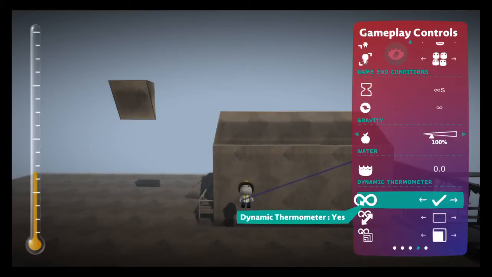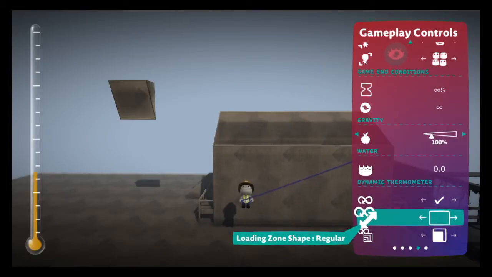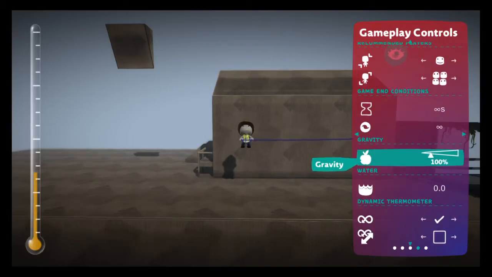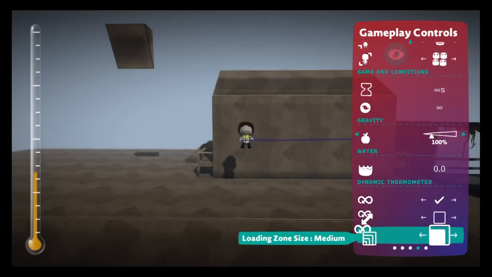So now what exactly does this mean? Well, basically the way that the dynamic thermometer works is that it loads parts of your levels in actual sections rather than loading the entire level at once. So if you want a very long and very complex level, we can have it load certain sections instead of having the entire level load in as soon as you start playing. Like I said, it can reduce a lot of the lag that may come with large levels.